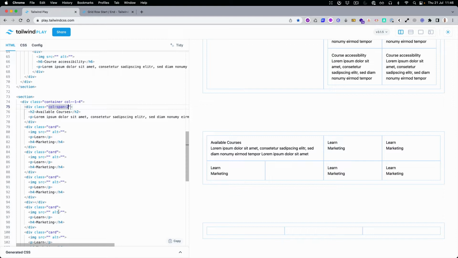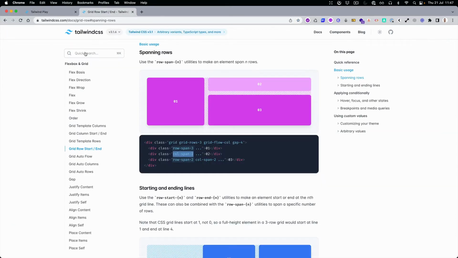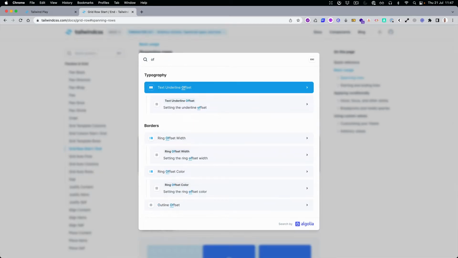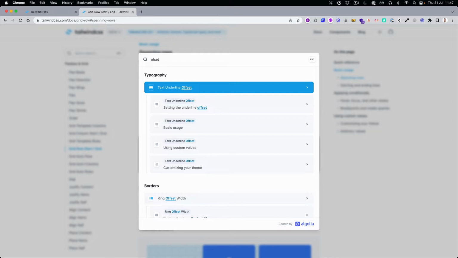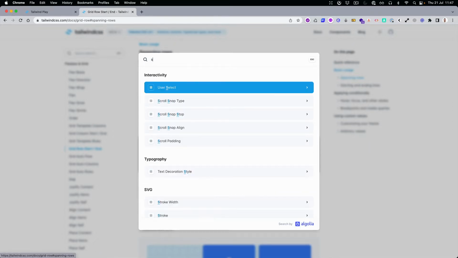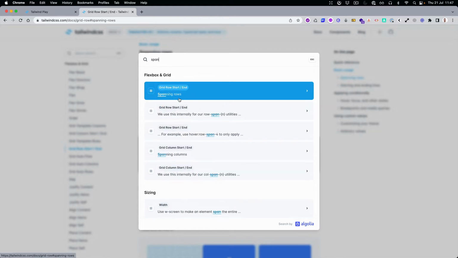So we got our layout, and we can get away by adding the empty div, or we can offset this one. Let's just check. Offset, or is it under span? Let's just see.